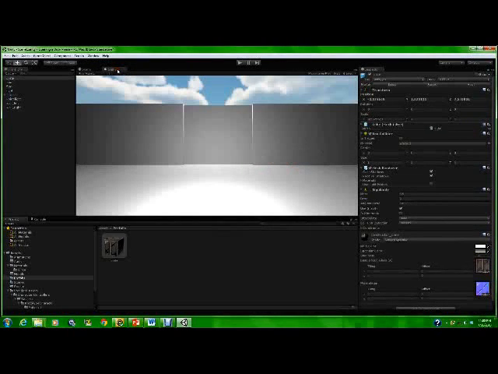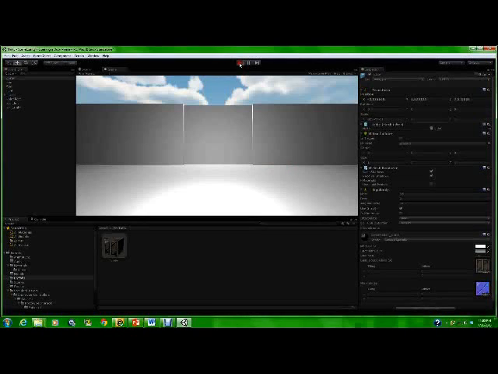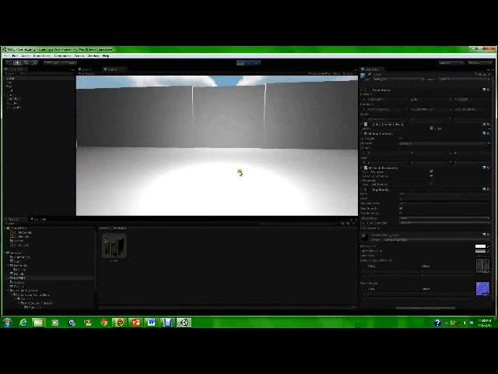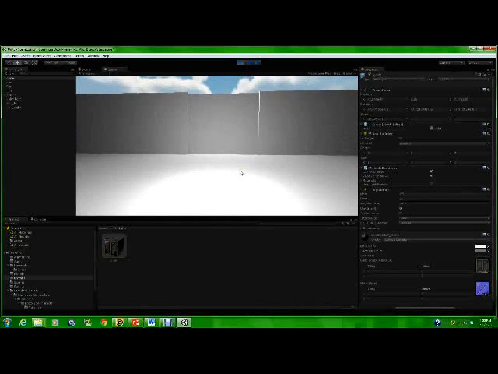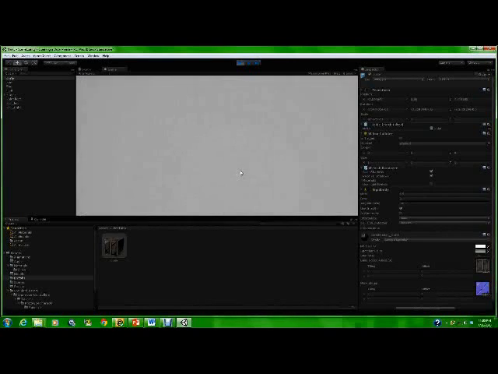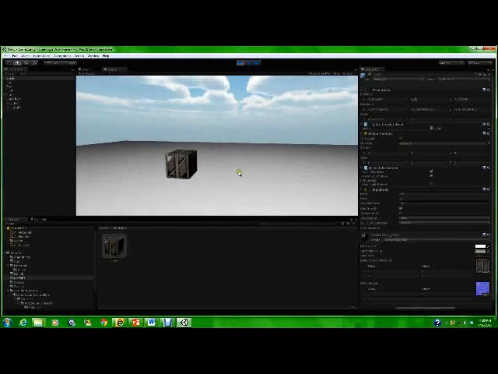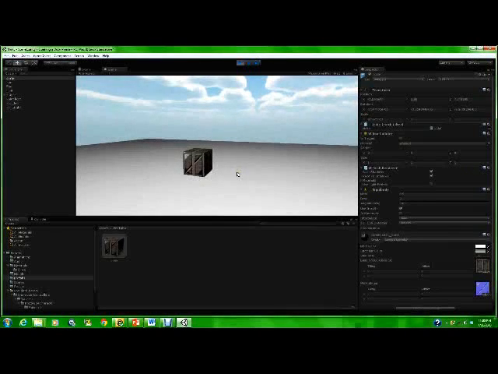Let's see how it looks. Maybe it's behind the door. There it is. So we have a little crate there.